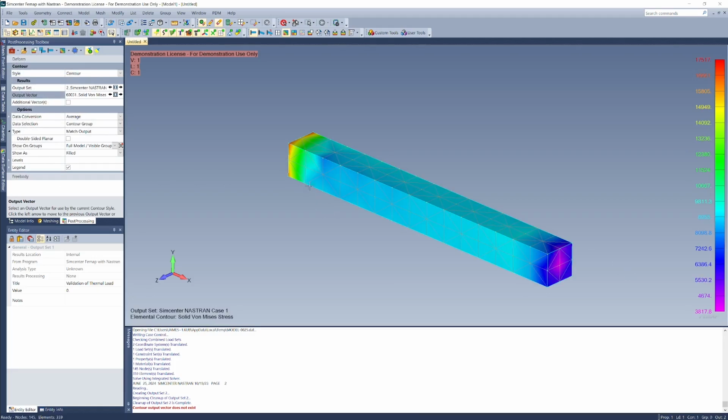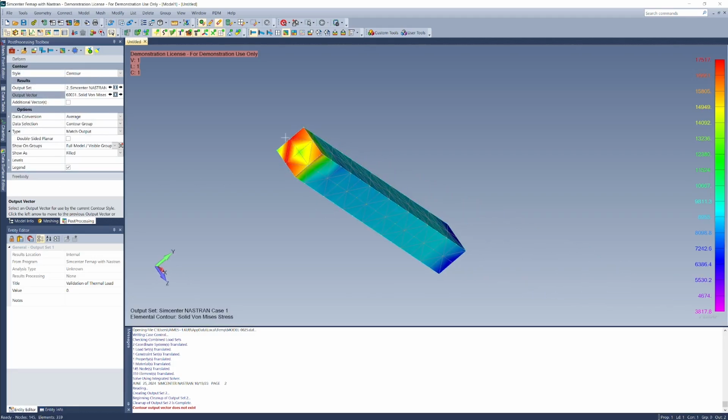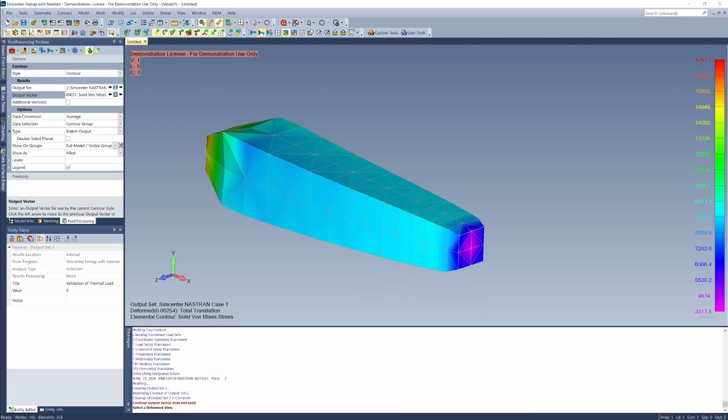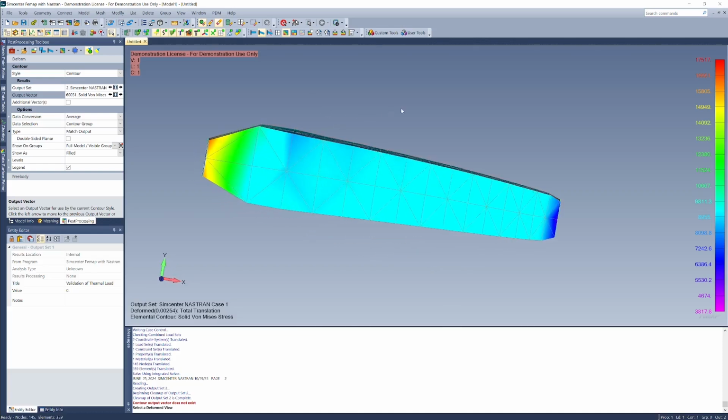We're going to have some peaks around here because these nodes are fixed. So this node's not allowed to expand outward at all. So that's why we see more of a peak there. If this was a bit more free, if we had the edges, the end here, able to expand, we would see more expansion there.